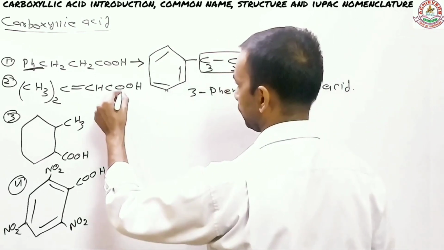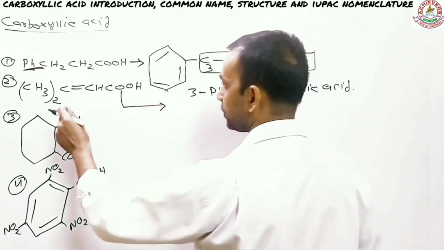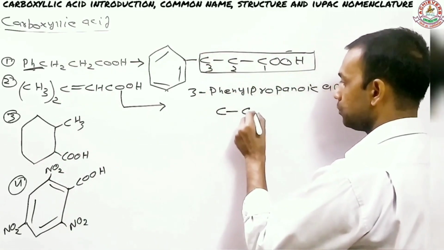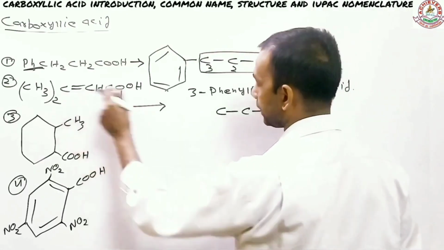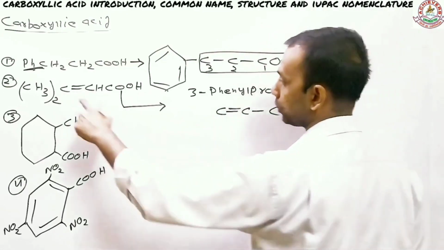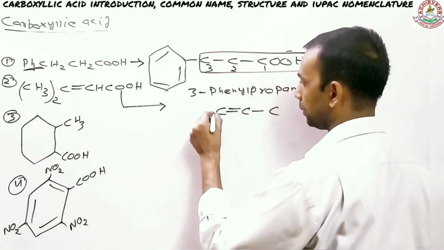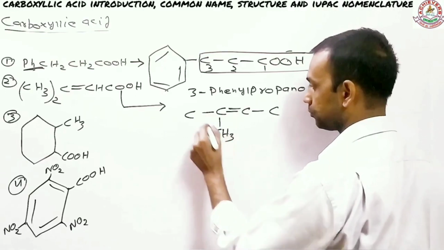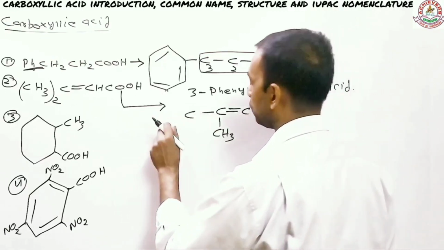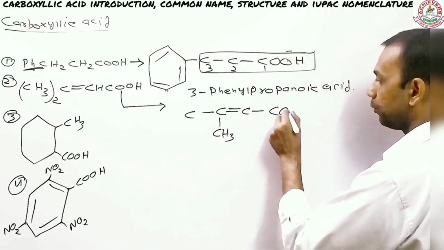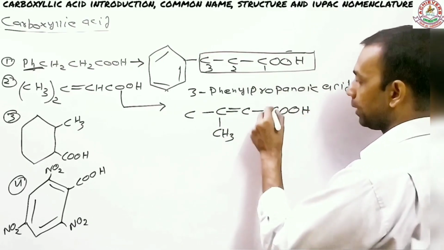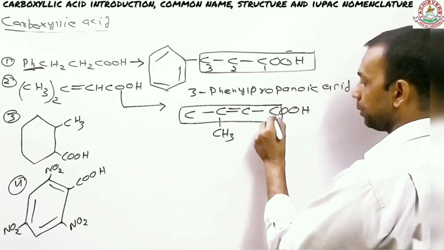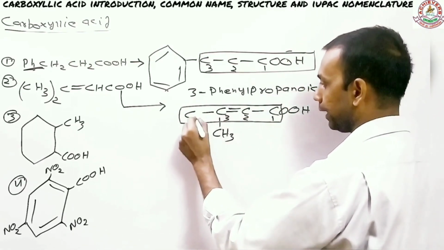Okay, let's talk about this second one. As you can see, there are 3 carbons here. So I'm placing those 3 carbons, 1, 2, 3. But on the second and third carbon, you have a double bond. And on the first one, you have 2 methyl groups. So I'm placing those 2 methyl groups like that. One of them will be considered as a chain. And the first one from the right side has a carboxylic group. So this will be the parent chain. So this will be 1, 2, 3 and 4.